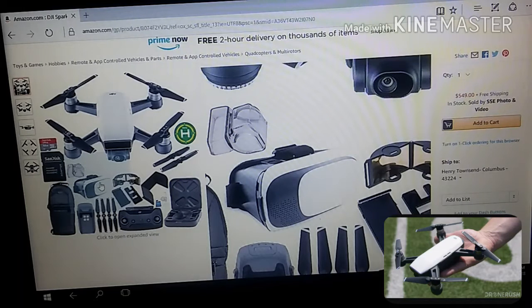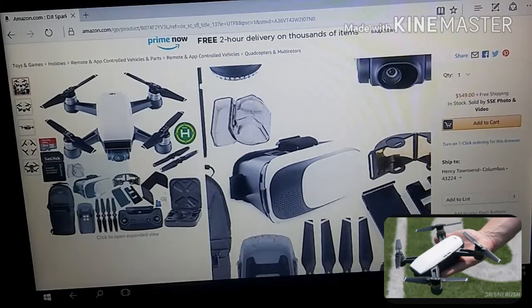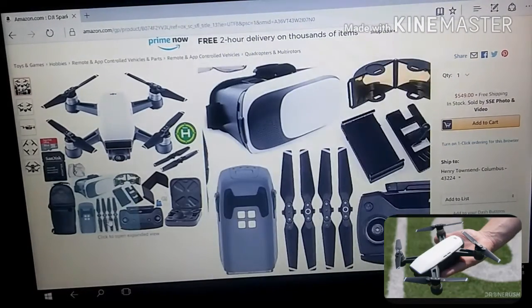But the thing about goggles, you need a spotter, but half the people really don't even do that. FAA has some silly laws, to be honest. But you will need to have somebody to spot your drone while you got these on. But most people really don't. They say that they have a spotter, but in reality, they don't have a spotter with them. They be lying.